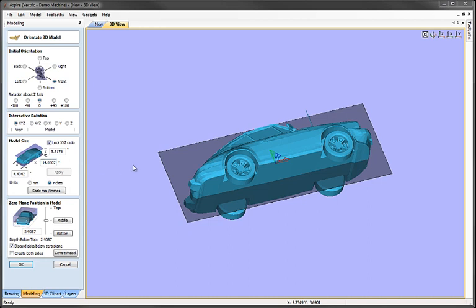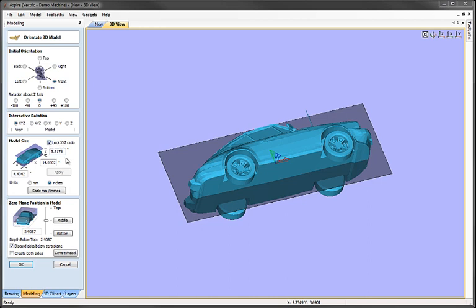It's important to note that this grey plane is no indication of my work area within the software. This is just a divider, and you'll see how we use this in a minute. So don't get confused that this part would fit inside the work area as you're looking at it. You have to make sure you check the actual dimensions themselves.